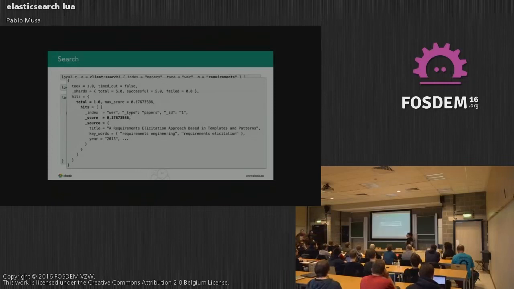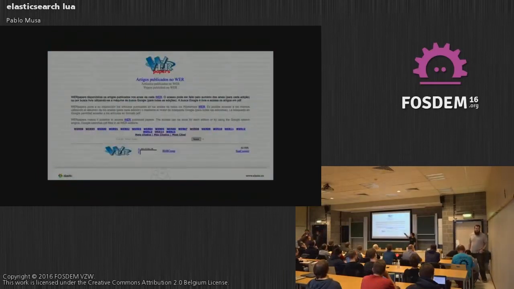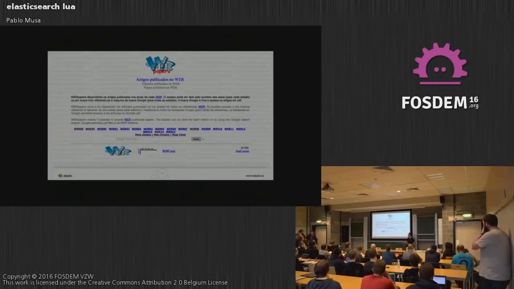All right? Okay, but why use Elasticsearch? What is the motivation behind it? Why would you start using Elasticsearch and play around with it? So I used to work on this website at PUC in Brazil, at the university, and this is basically a website with all the papers, all the publications for the engineering requirements workshop. All right? And it's a very simple website.